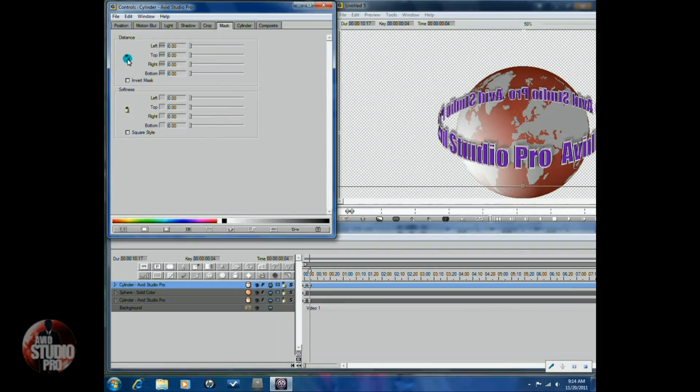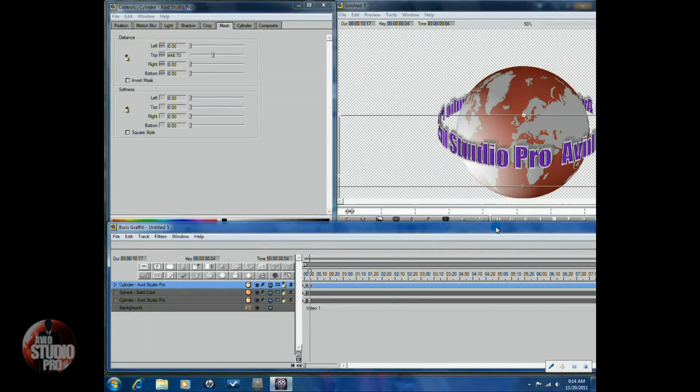I'm going to click this little lock here so I can unlock it, so I'm only going to mask the top. So you'll see a little mask thing come down, and I'm going to try to get it right in the middle so that one half is showing from the back and one half is showing from the front. Now you see that it looks like it's actually around the globe and not just all of it in front of it.